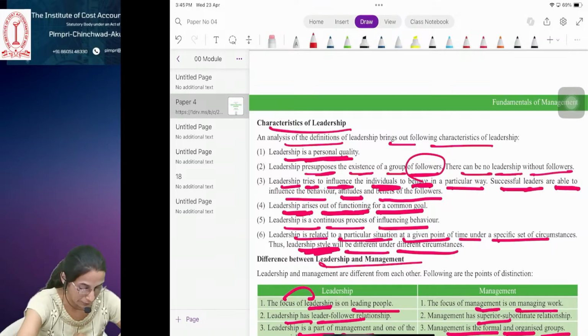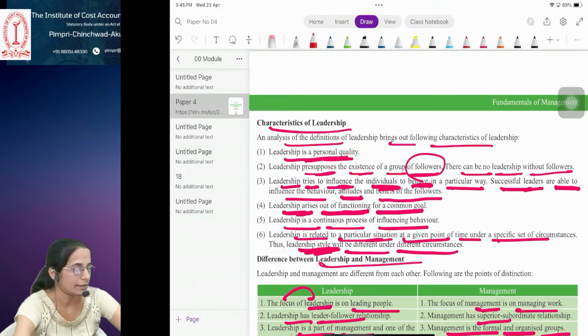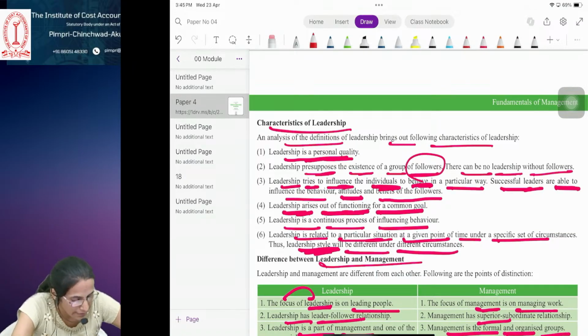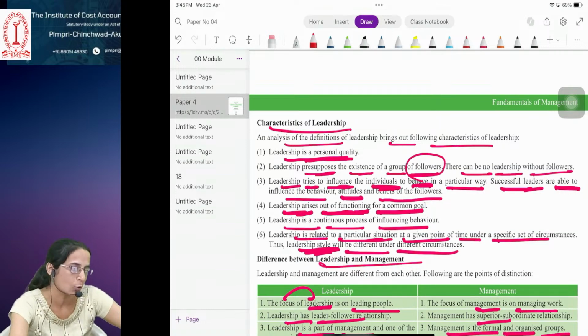Let's see. Okay, fine. That is leadership by authority. Authority means what? The power is given to you by the organization, the institution, or the country, right? So what they are saying? Autocratic or authoritarian leadership. An autocratic leader exercises complete control over the subordinates.